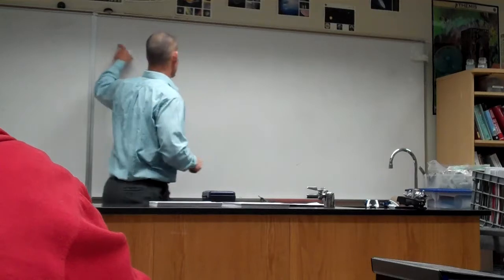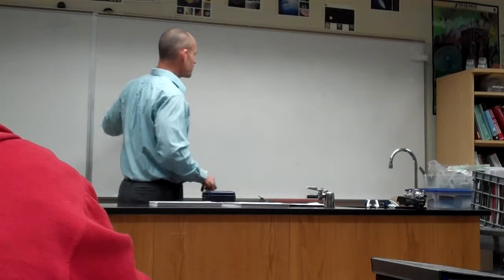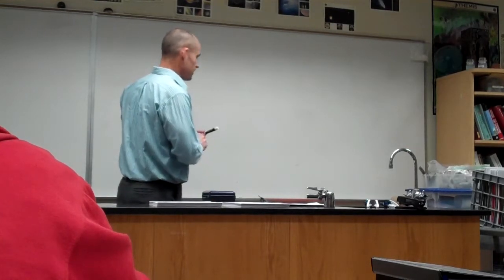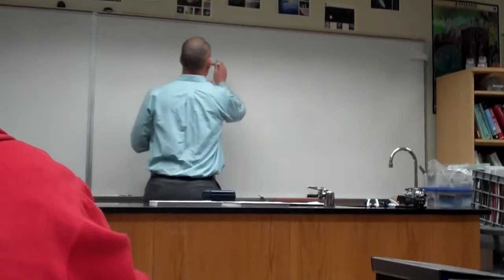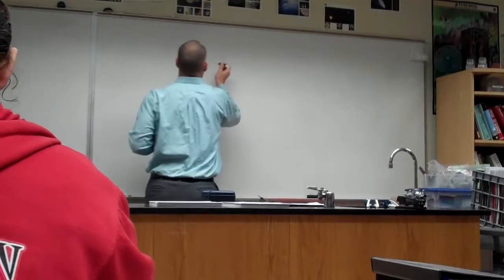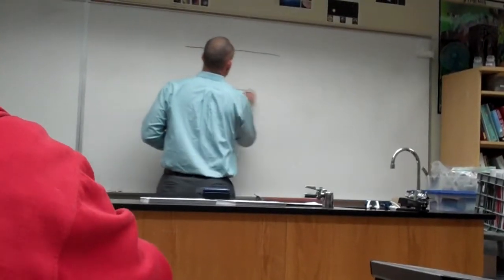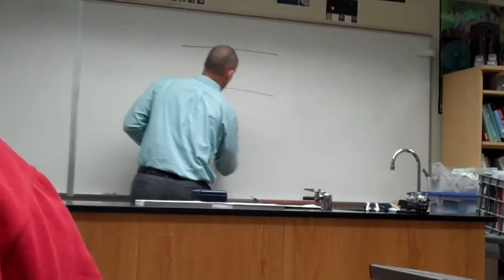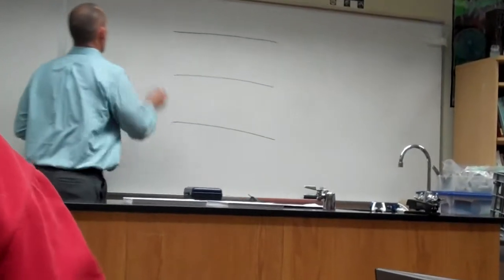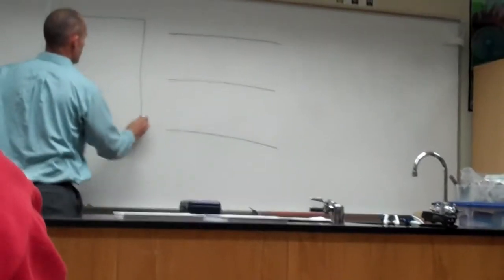So I'm going to make a data table over here that I'm going to use as my example. You don't need to do that. You're going to use your own data table. But I do want you to write 3 lines kind of in the middle, evenly spaced. I'm going to make my data table here.